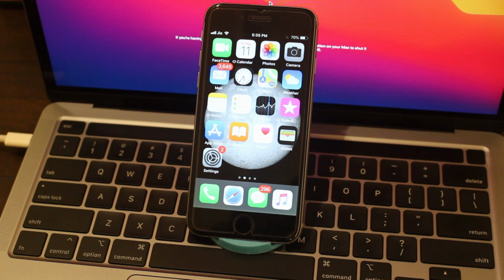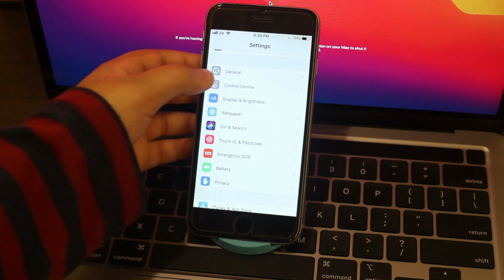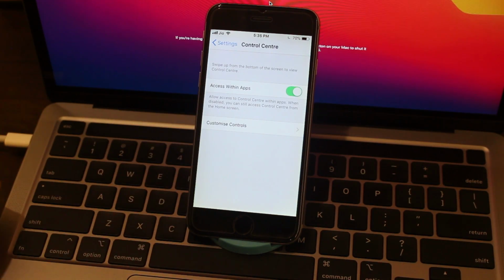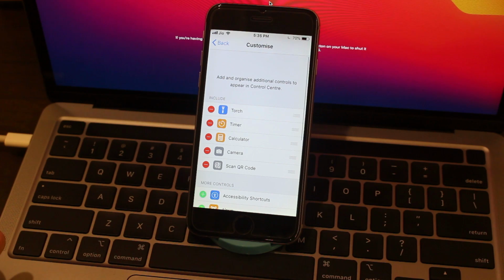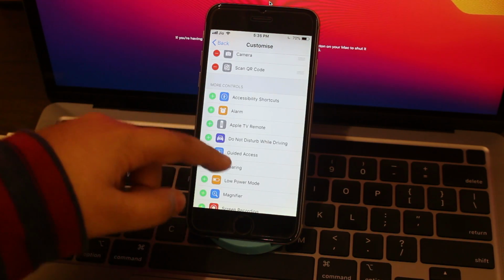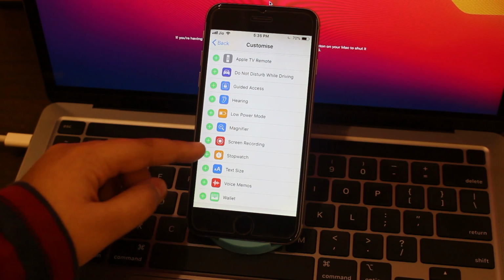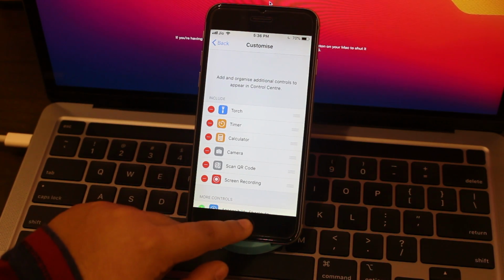Okay guys, so now here is my iPhone, and the process for the iPhone and iPad is a little bit similar. So let us start with the iPhone process. First we will open the settings. Here is my settings, and then we will go to this option, which is the control center. We will click on it, and then we will go to this option, which is customize controls. Here you can see there are many options, but we will click on this one, which is screen recording. Can you see this one? You click on this plus sign. Okay, so now this is added.